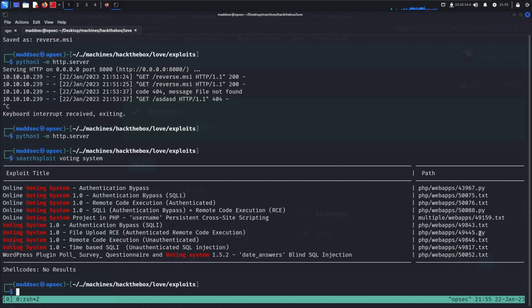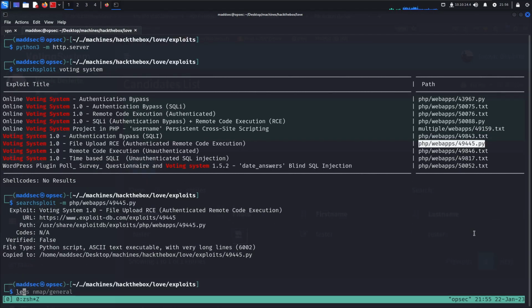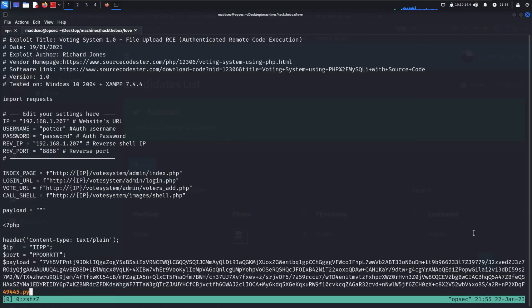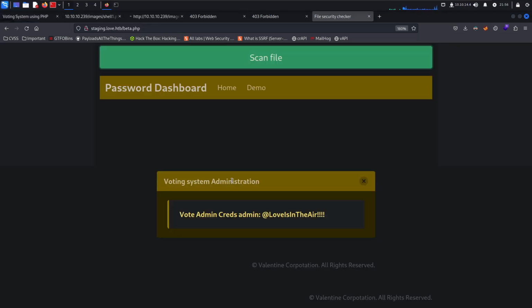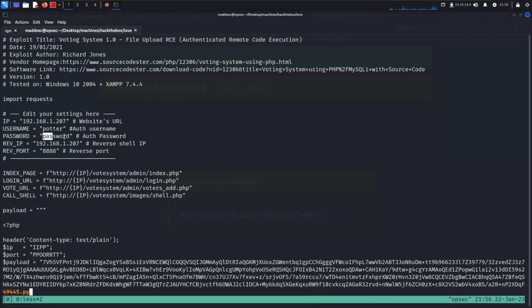And one of these, I think it's this one, searchsploit -m, and let me ls 49. So you need to put here your username, that would be admin, was it? Yes, admin, and here's the password, LoveIsInTheAir.